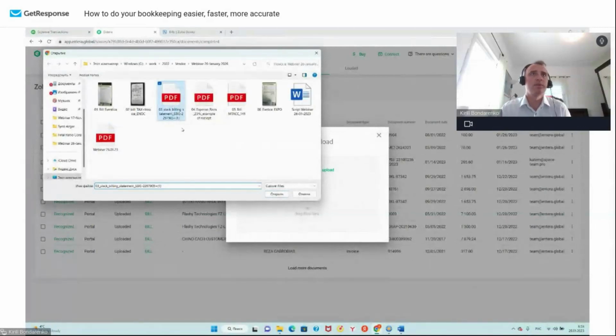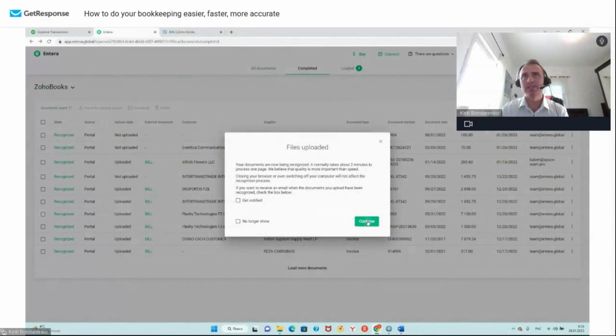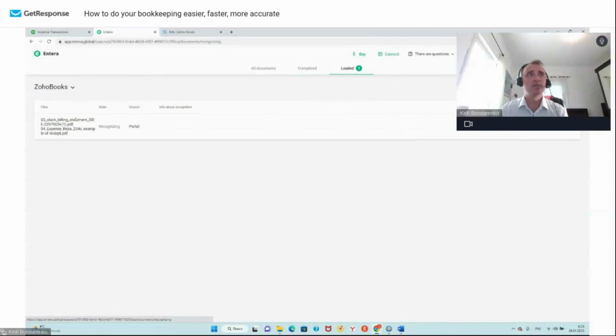Okay, for example, this one and this one. Set for recognition. I would like to upload some more documents, because in the next step I will show you how we can transfer data to accounting software. So I think it is a very important step. Okay, and right now you see I uploaded a couple of documents at once.